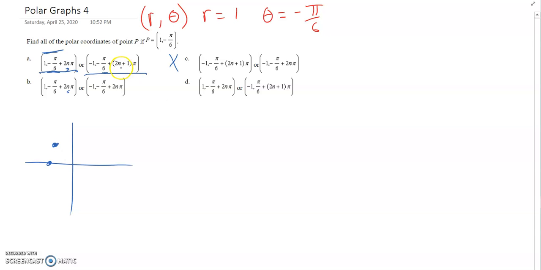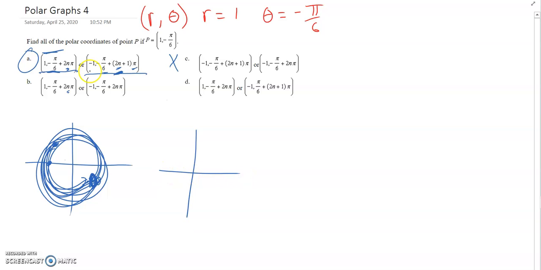So let's pretend for a second n was a 0. We add 1 pi, we add 1/2 of a rotation, and end up down here. If n was a 1 right here, it'd be 3 pi, so we'd go 1, 2, 3 pi. We'd still end up right here. So it's basically saying add an odd number of pi. So add 1 pi, or 3 pi, or 5 pi. So this one actually does work to get that exact same point.